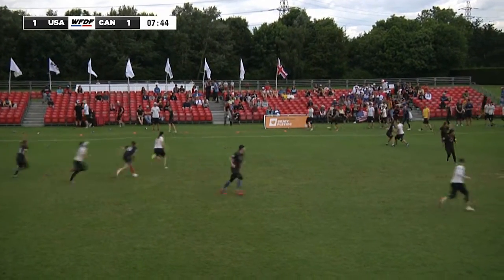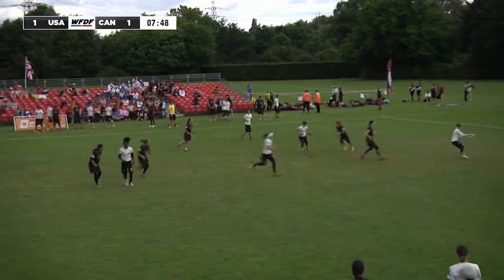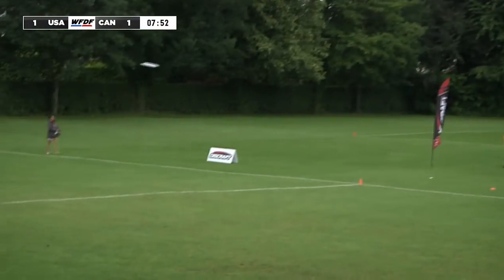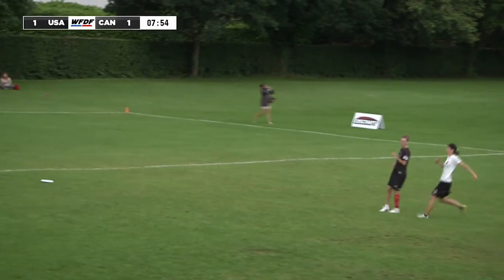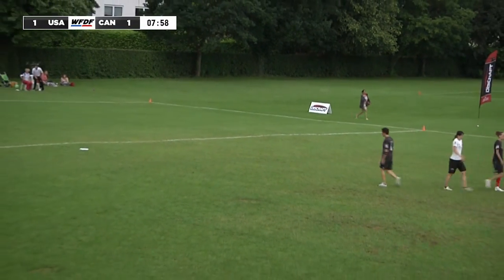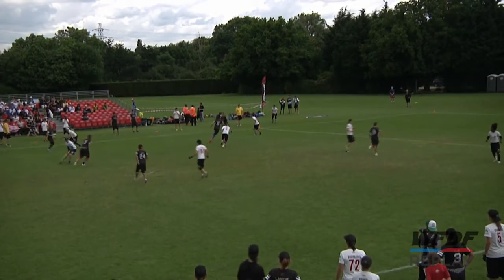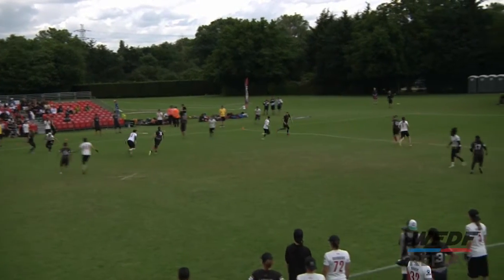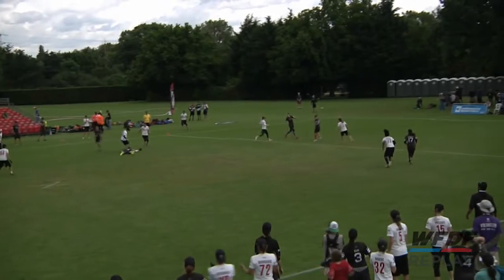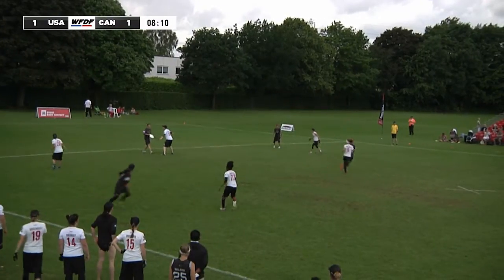Disc now on the far side with number 20 for Canada. Oh, and a slip, but number 1 is there to recover, and she immediately lets loose a huck. There was no one going. I think looking perhaps to play a little bit of field position from Canada's D-line playing offense. Sometimes teams will just shoot deep immediately, try to get the turn, try to do what they do best, which is play defense.